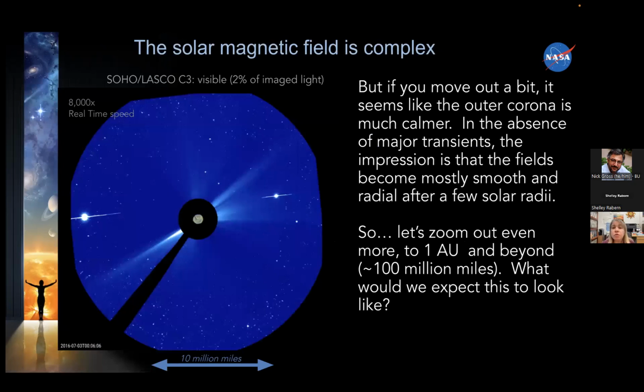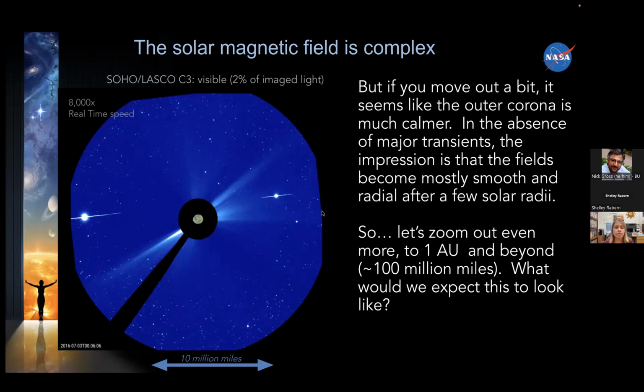So we know the solar magnetic field is complex. I show you these images, there's all sorts of interesting stuff happening. But like Dr. Guhathakurta was showing yesterday, I will show you just a single image from a coronagraph. Now this is the size of the sun, and it goes out very far. This is, I think, a sixth of the distance to 1 AU, or what would be the distance to Earth.